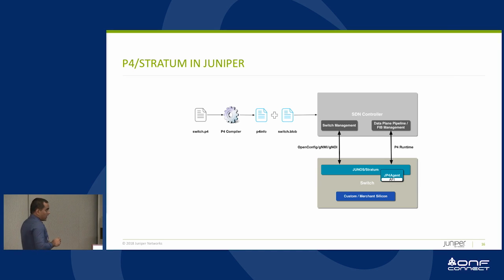So this is a little bit about how we support Stratum and P4 in Juniper. Every vendor has to write a P4 compiler backend. We have also written it, and it translates the switch.p4, the P4 program, into a blob, which is nothing but a model of the same P4 program in the AFI format. Then we give that file to our JP4 agent, which gives it to the AFI layer. AFI is the HAL layer. There we understand this format, and below that we have the merchant SDK. We map those objects to SDK calls, which realize those objects in the ASIC. So this is how it is supposed to work.